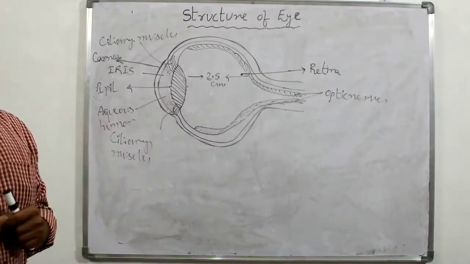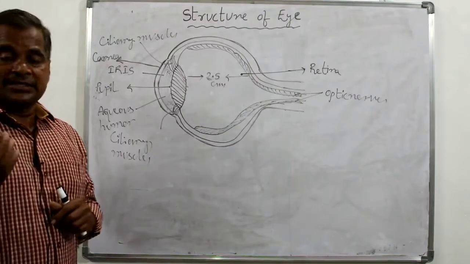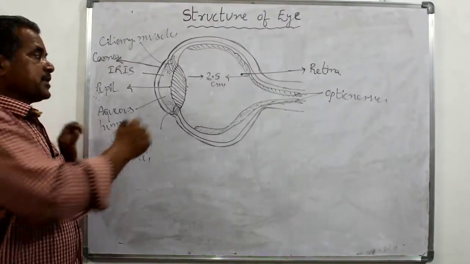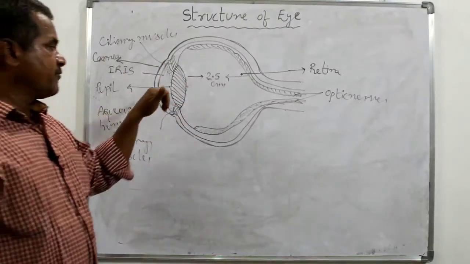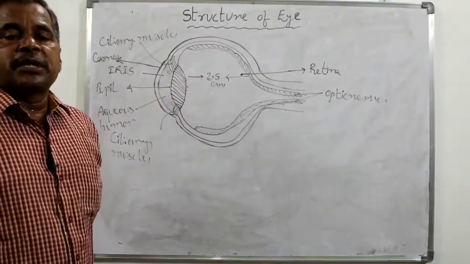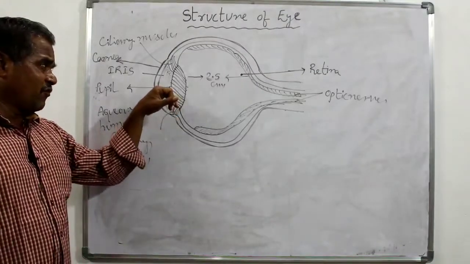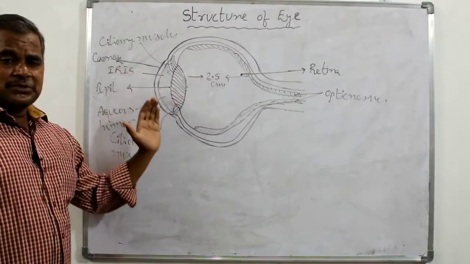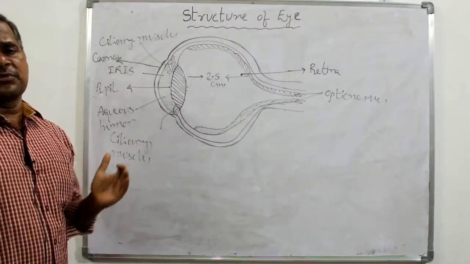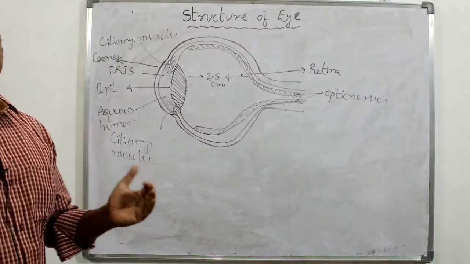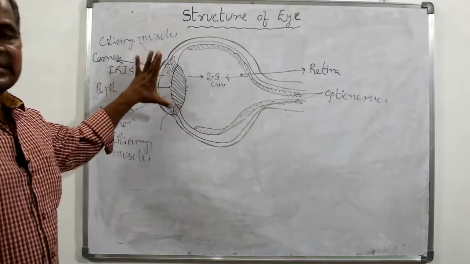When we see objects very near, those objects are placed at very near or least distances, at that time the ciliary muscles get some strain, so that the focal length of the eye lens becomes minimum. So the focal length becomes maximum when we see objects at far distances, and the focal length of the eye lens becomes minimum when we see near objects, by the help of ciliary muscles.